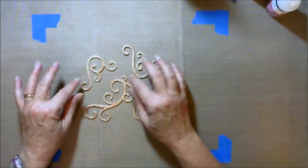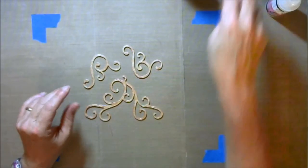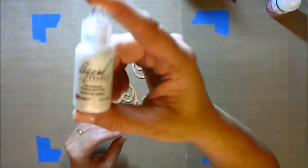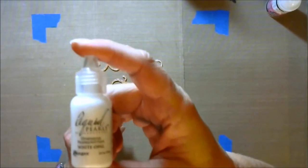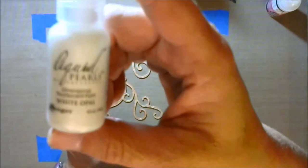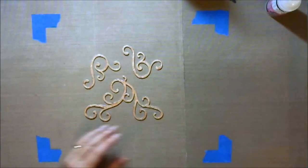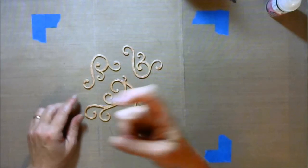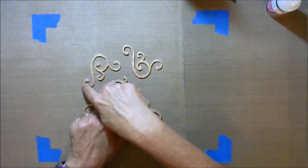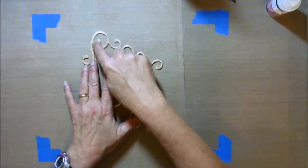Now I thought, I really want some texture here that's kind of white. So then I took my liquid pearls, and this is in white opal. Can you see that? Sorry if it's not focusing real well, guys. White opal. And then just using my finger, I would dab it on, and then take my finger to add some texture to it.